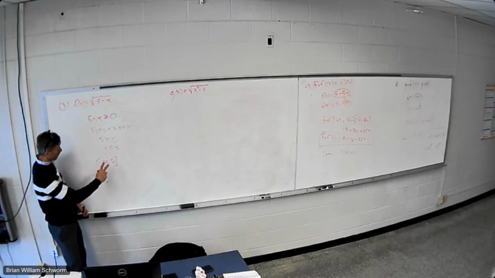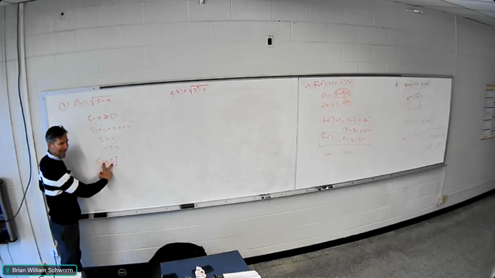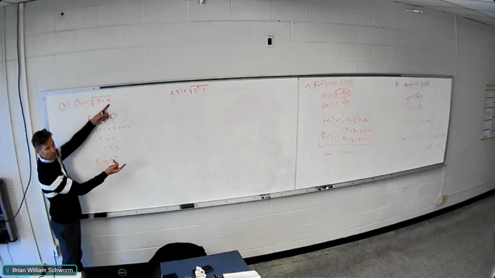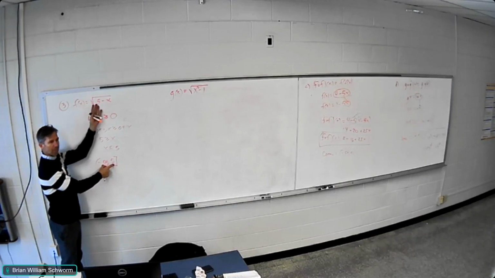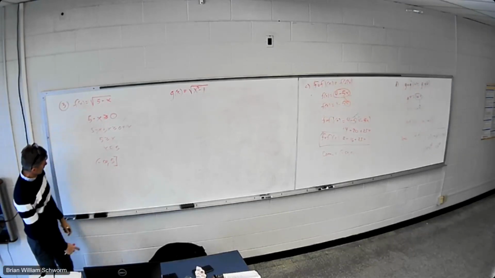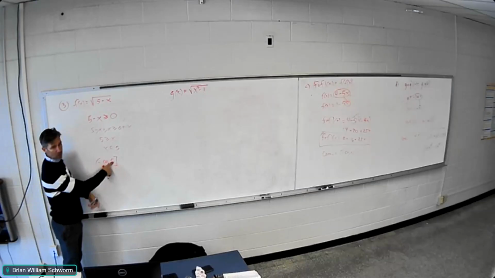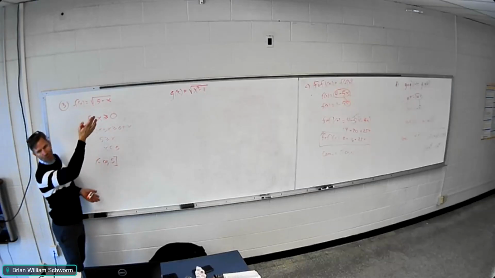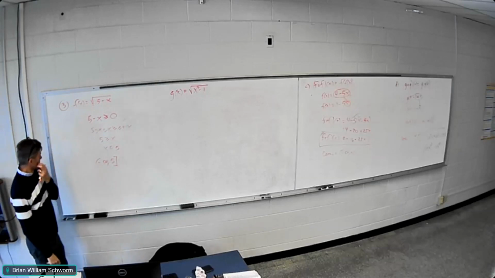So as long as the x value is less than or equal to 5, we'd be able to do this calculation. For example, 0. If x were 0, 5 minus 0 is 5, square root of 5. I could do that. It'd be a long decimal number, but I can do it. But if it were 6, 5 minus 6, negative 1, square root of negative 1, can't do that in terms of real numbers.